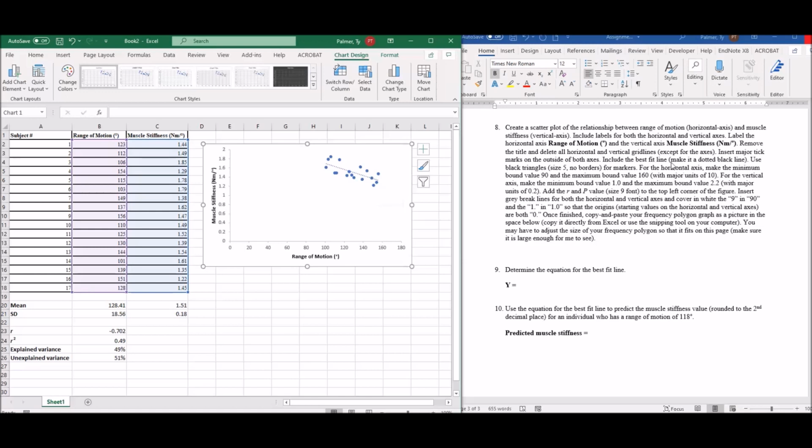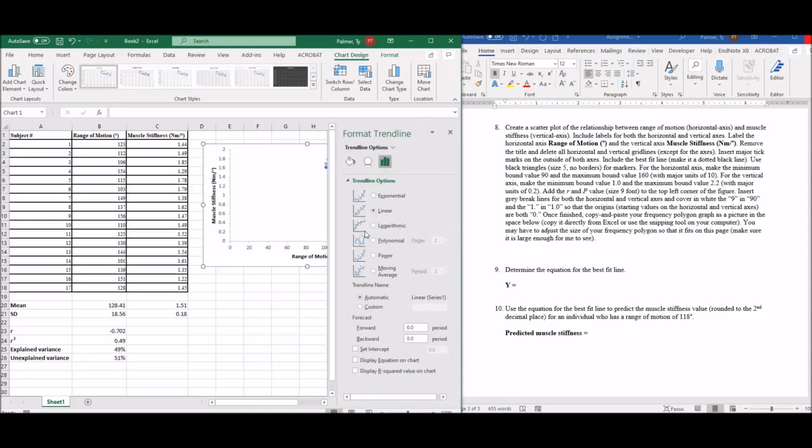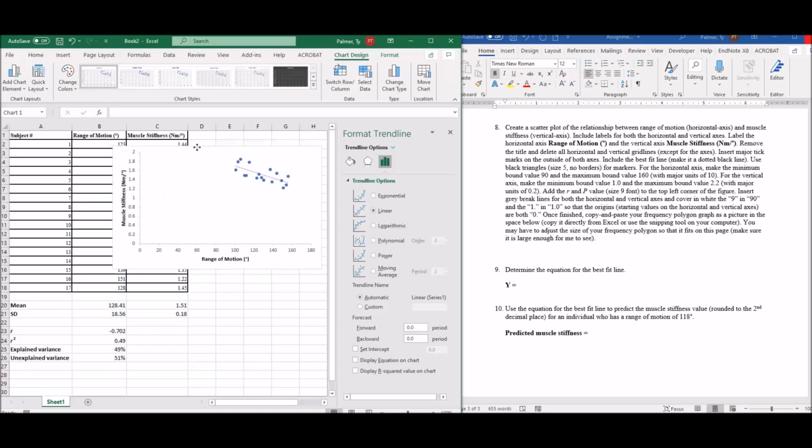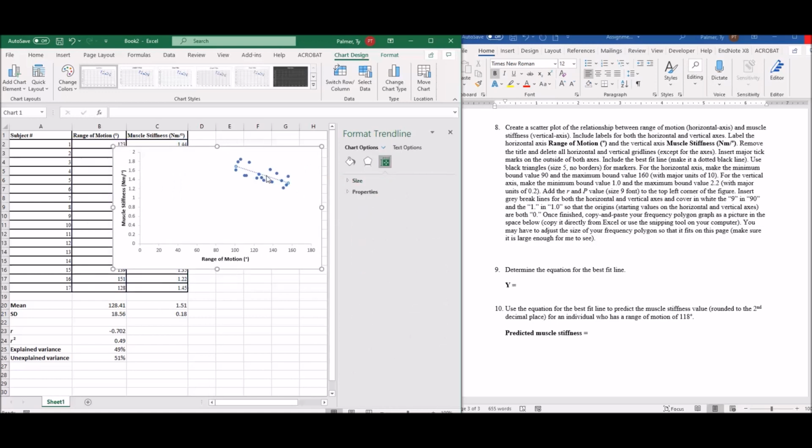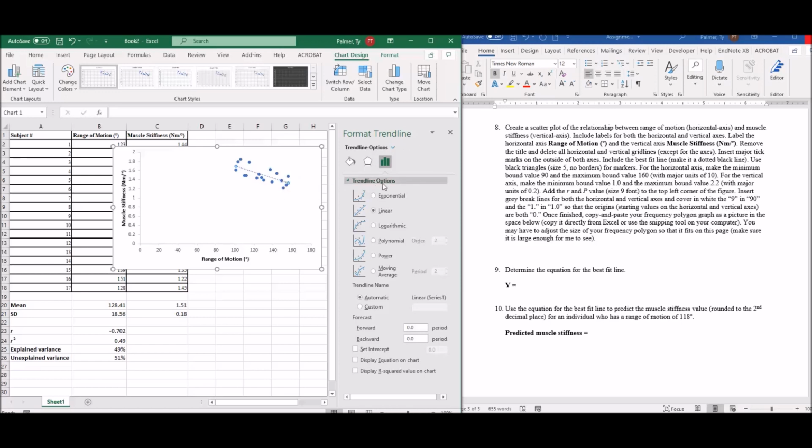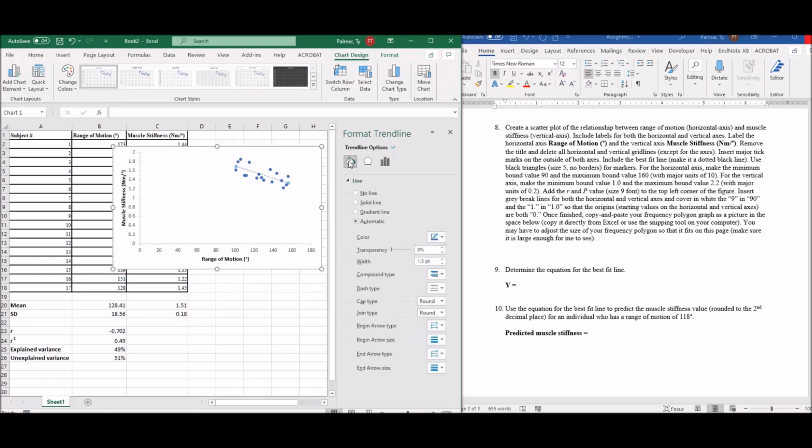And then it says here in parentheses, make it a dotted black line. So let's go ahead and do that. So just click on the line where it's highlighted. Do you see that there? And then once it's highlighted, right click, go to Format Trend Line. I'm going to move my graph a little bit so you can see. Highlight it, Format Trend Line, go to Paint Bucket, go to Solid Line, and then change the color to black, which is here. And you'll notice that that changes it to a dotted black line.